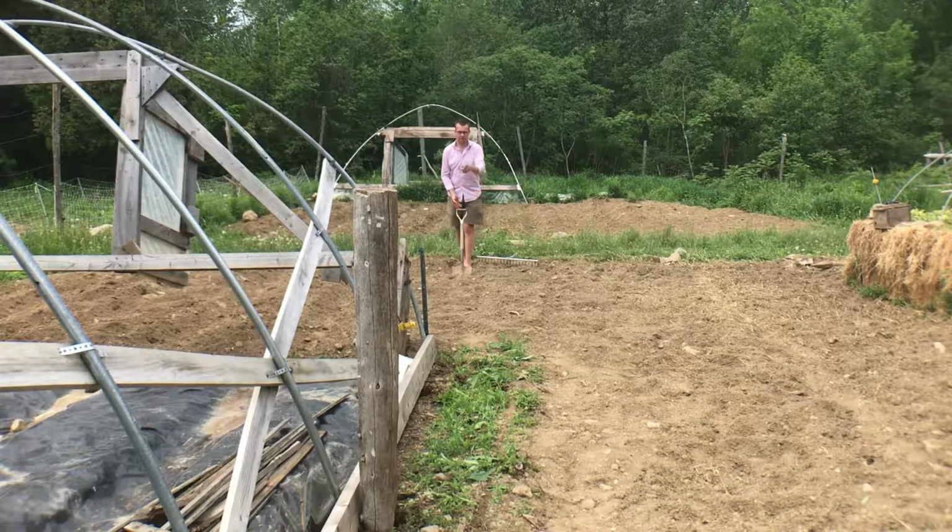You dig my walking path right up to the hoop house and then start my next one where it's supposed to be. There should be a full row outside the hoop house, so that is really awesome. I didn't break anything that I could see.